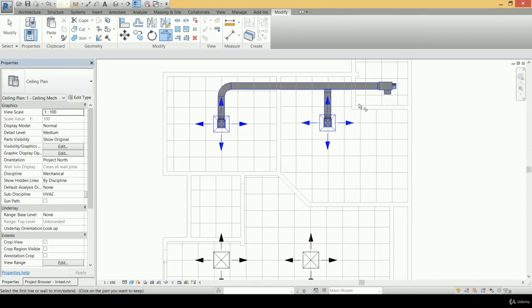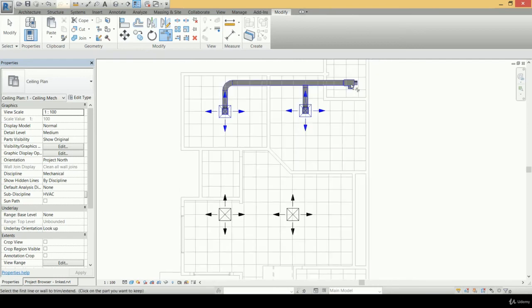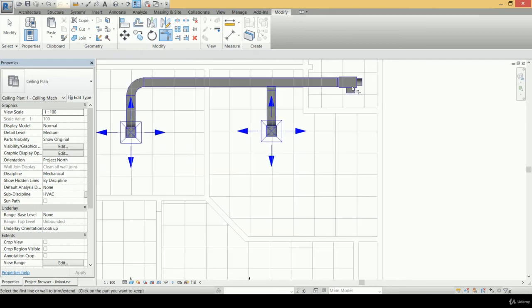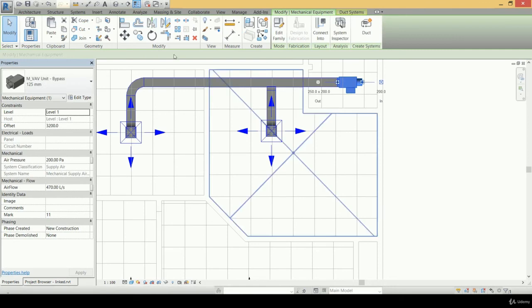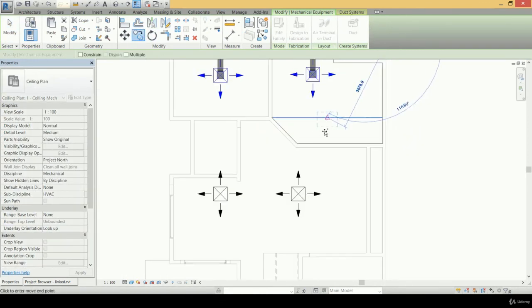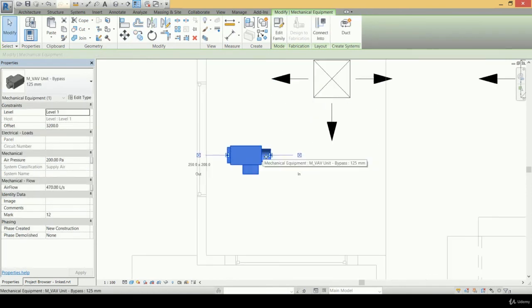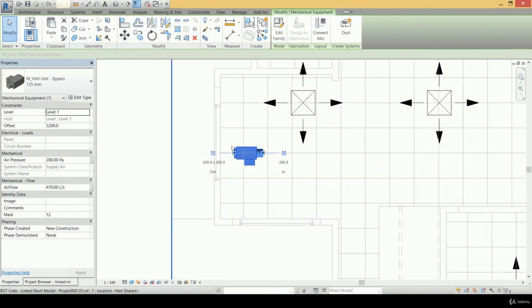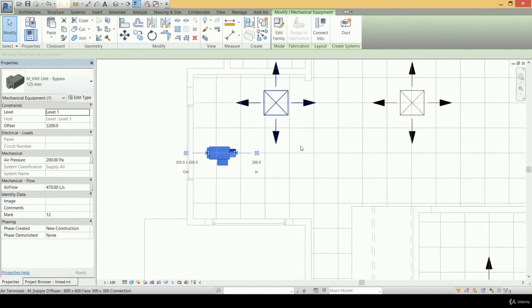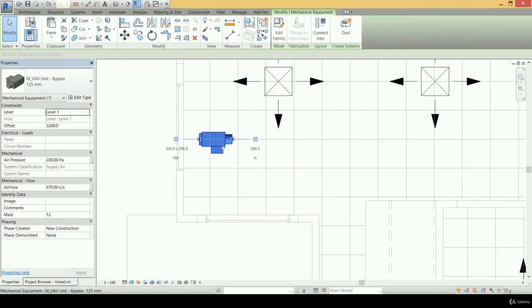Now for the second zone, this is the second zone that consists of this room and this room. So we can copy that variable air volume box. Here we select it and then press copy. And now start from that point and insert it at that point, for example. And then we need to rotate it. This is because its output faces the west direction, but the air terminals here are in the east direction.